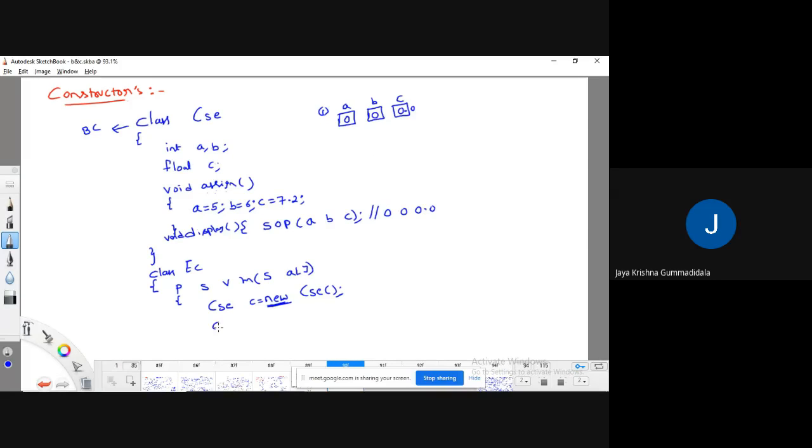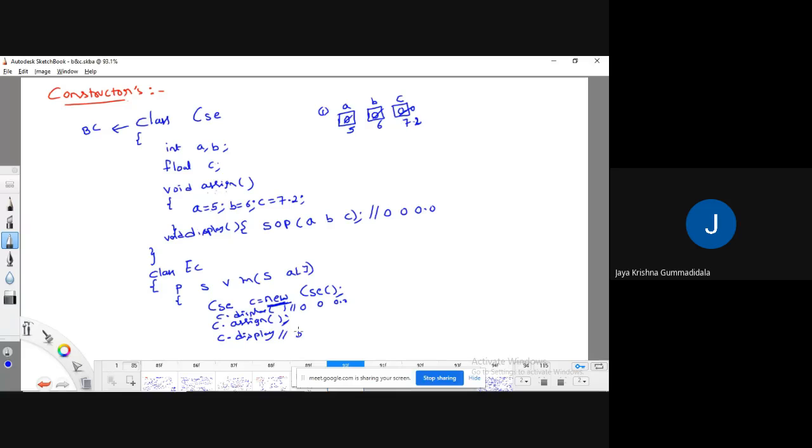Now if I call c dot assign, what will happen? The assign method is called, and the variables are modified: a equal to 5, b equal to 6, c equal to 7.2. Before this, if I call c dot display, I will get 0, 0, 0.0.